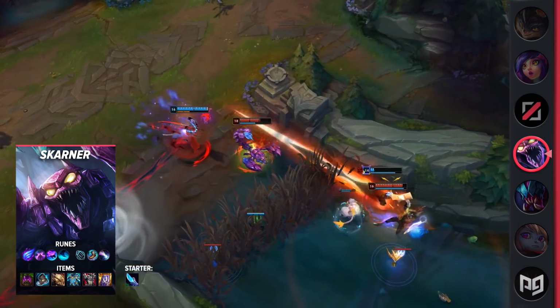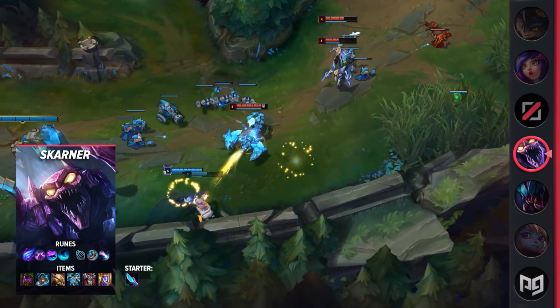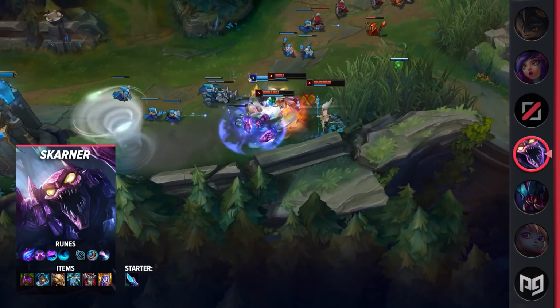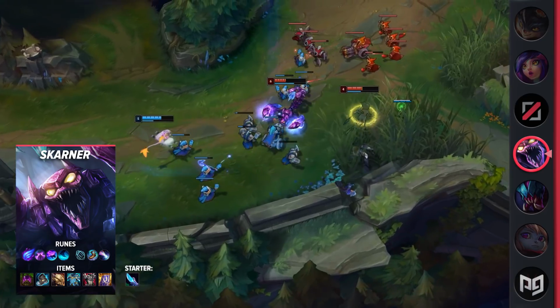Lastly, Skarner's ultimate lets you tactically outplay any carry that hasn't even picked up QSS. Activate Turbo Chem Tank, press W, and use your R to drag your target to your team. With this phase rush build, you can go ahead and kidnap somebody from the enemy team before they even have a chance to react.